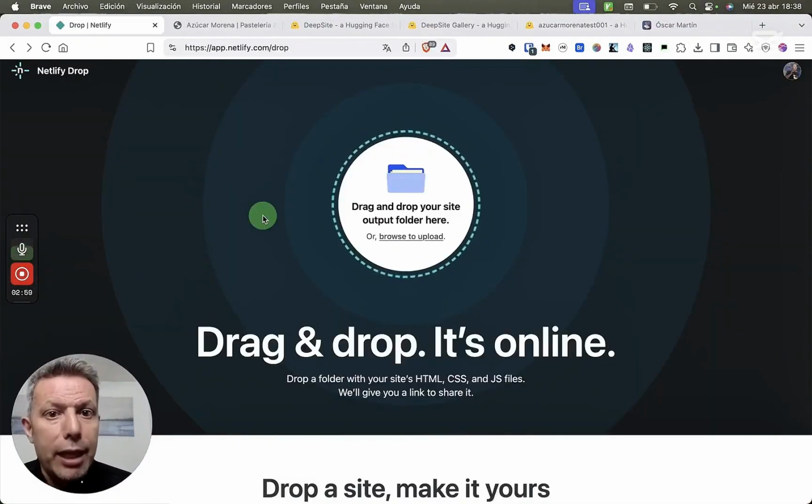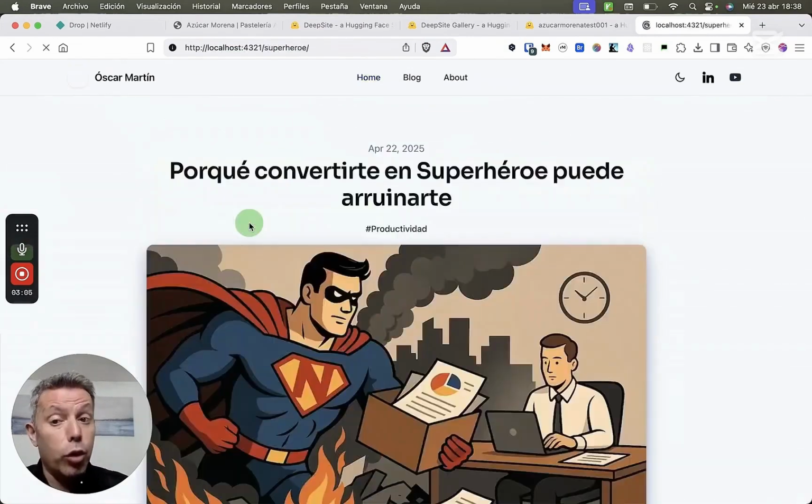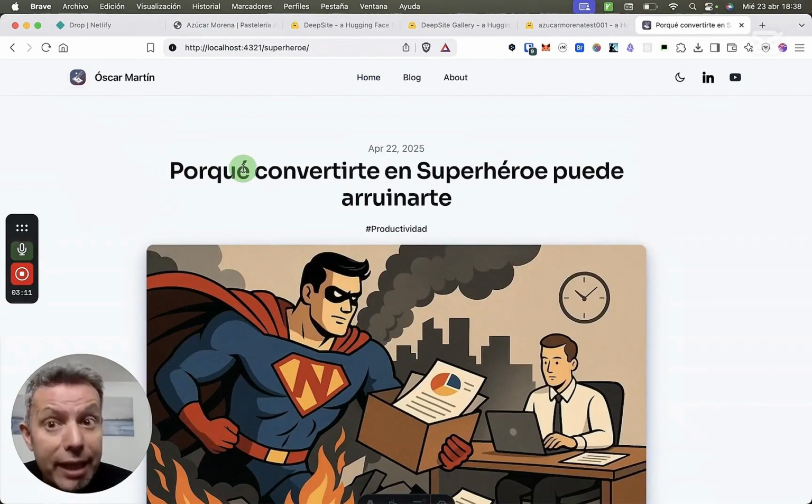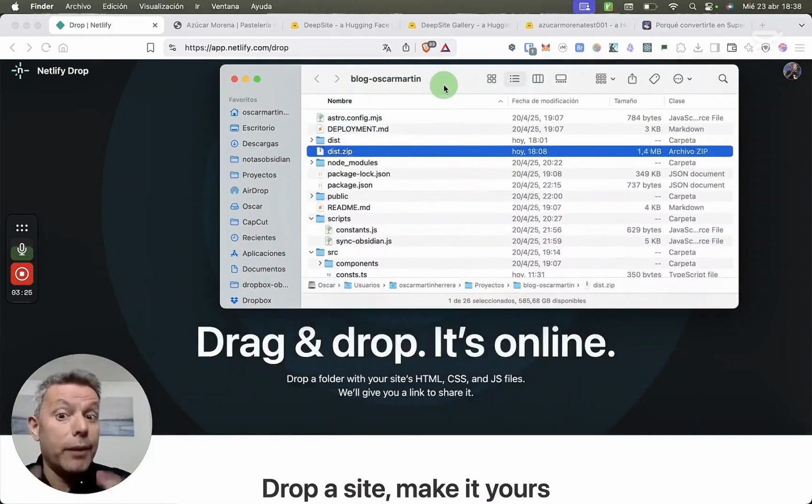Let's do another example. Let's imagine, here I have this web page that says localhost. It's a website I'm making on my computer, and of course, when I host it, it will have a real domain. But let's imagine I want to show it to someone quickly and I don't want to get into how to deploy or how to host it on a hosting service in a more permanent way.